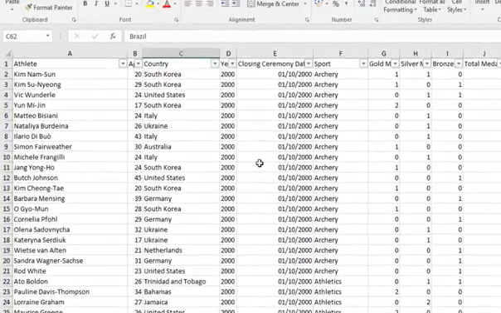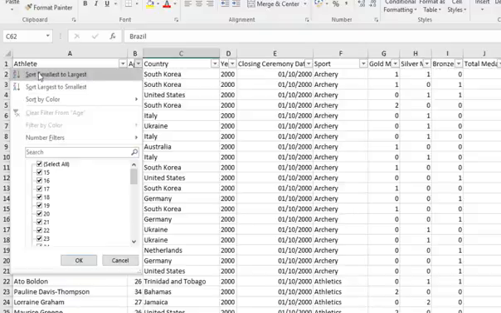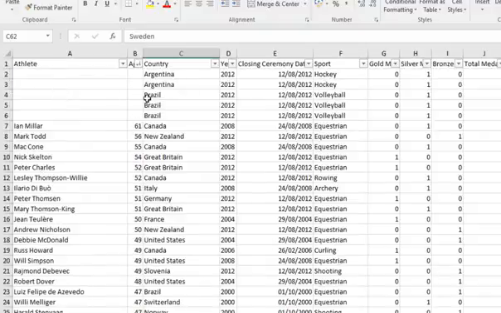Okay, what else could we do? Another thing that might be quite nice with a set of data is to have the ability to come in and sort the data. For example, maybe I want to see the oldest Olympic medalist. I could do that by coming through the ages just here. I could sort all this data by age and see the oldest and the youngest medalists. So let's try that. This time I'm going to come into my filter boxes, and you'll notice I've got two sort options just here. I'm going to choose, first of all, sort largest to smallest. Let's try that and give that a second or two.